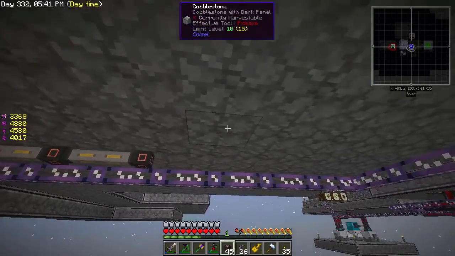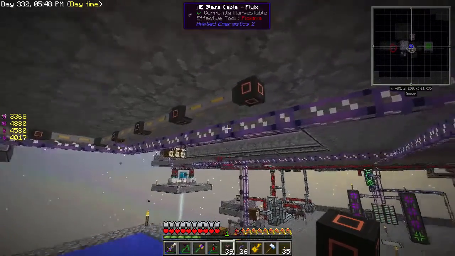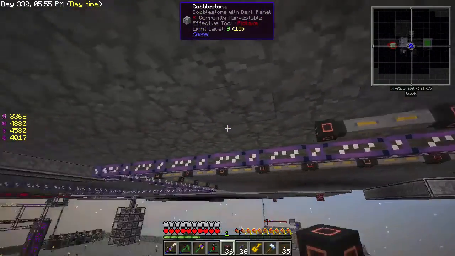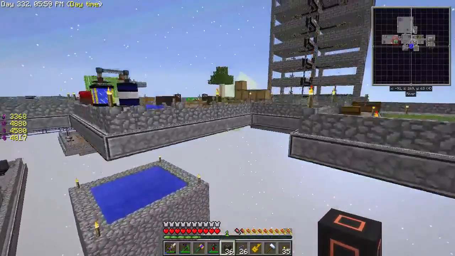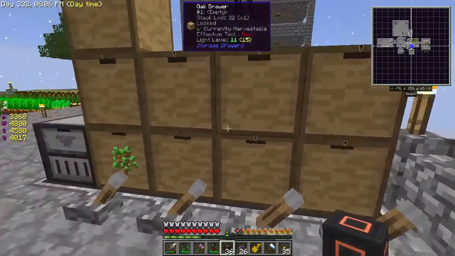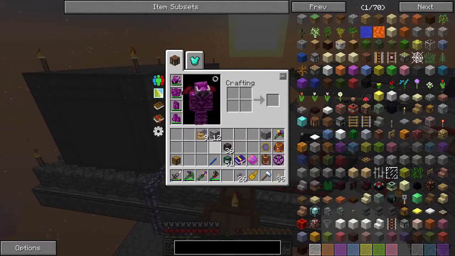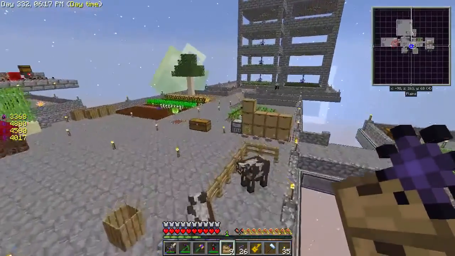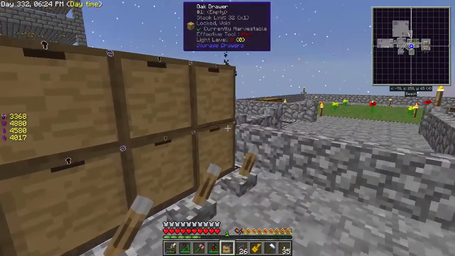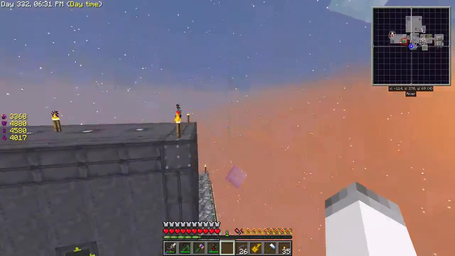Now there is an ME conduit as well, which we could use. Actually, I want to be on the other side. So I'll run power off camera because this is going to be boring. But yeah, that's pretty much it. So I just need to fill this up with birch, spruce, and jungle. If we ever need to get a large quantity of the rubber, we could always do rubber as well. And then we just put void upgrades on these guys, and it will prevent any excess items. There will be no overflow. So that's pretty much it for that.